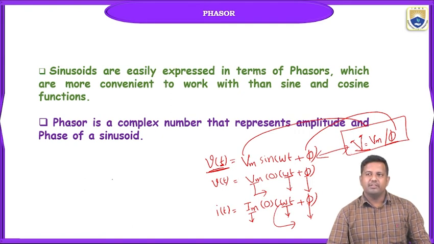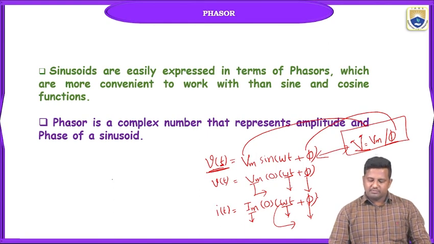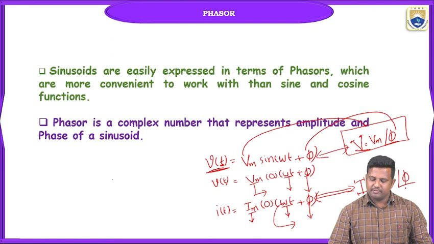Phasors are very simple in nature. They have only the magnitude of the time function and only the phase of the time domain signals. Very convenient. Suppose I would like to convert this I of t time domain signal into phasor representation. I of t will become capital I, or phasor current. The phasor is a complex number having the magnitude Im at an angle, the phase angle of I of t, which is phi. It's a very simple representation.